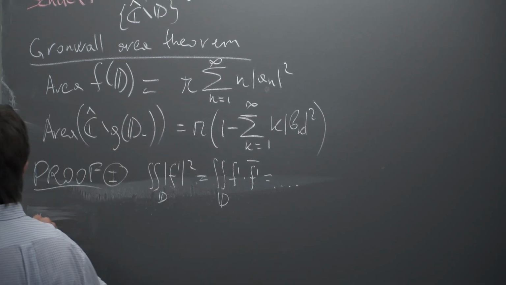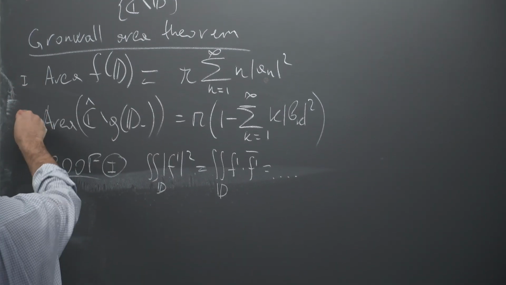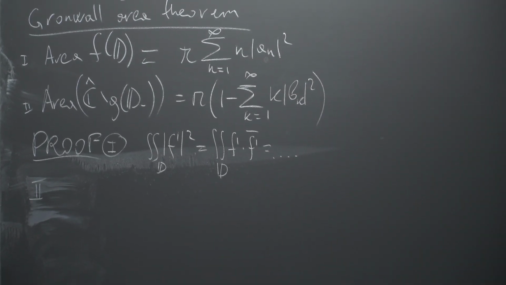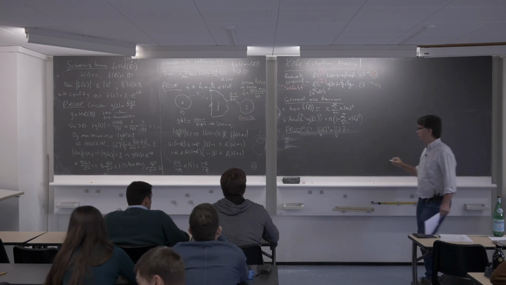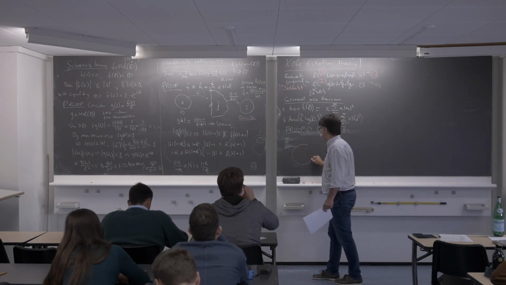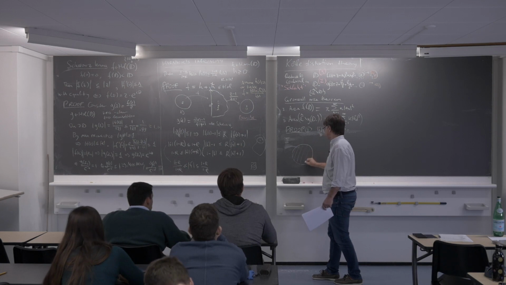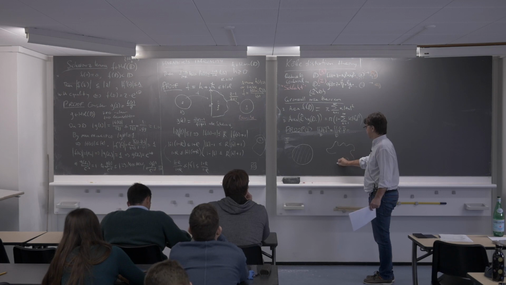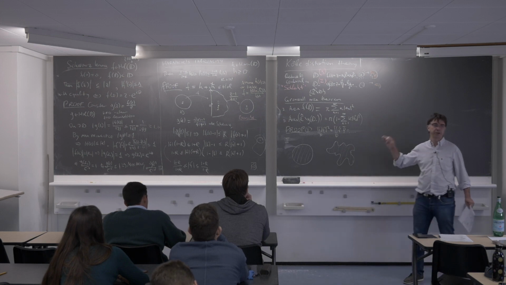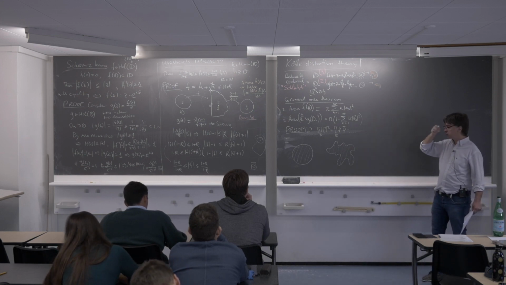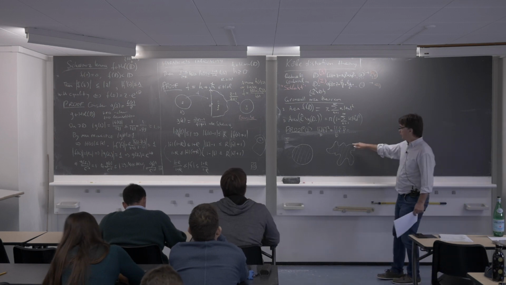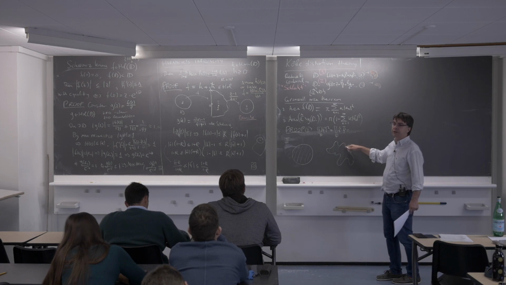The second one, we cannot do that because we are not taking an image. We do the area of the complement of the image. So we do the tricky thing. First of all, we map outside of a unit disk to the outside of some crazy set. So I draw, of course, a nice set, but in reality it might be a fractal. It might be like a Julia set or a von Koch snowflake or anything, one of these diffusion fronts. So you cannot really define f prime on the boundary of this set.